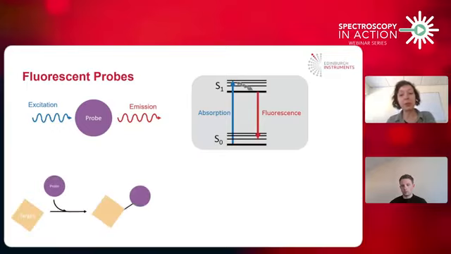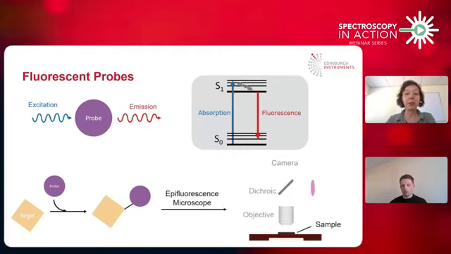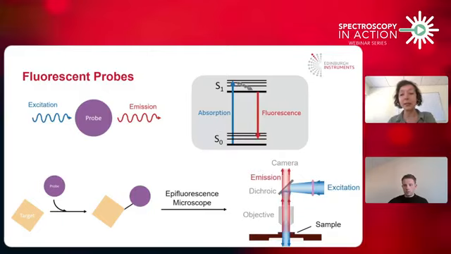In these microscopy experiments, the sample is first labeled with the fluorescent probe, which is going to bind to a target of interest. The sample is then going to be studied under an epifluorescence microscope, and in the microscope, we illuminate the sample with excitation light of a particular wavelength that the probe is going to absorb, and then the light emitted by the probe is detected at a different wavelength on the microscope. This is going to provide an image showing the distribution of the target at different points in the sample, showing us an image of where the target is in the sample.